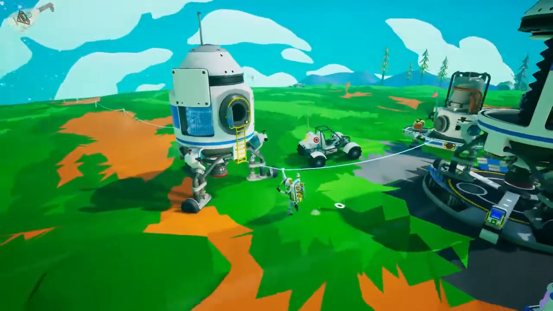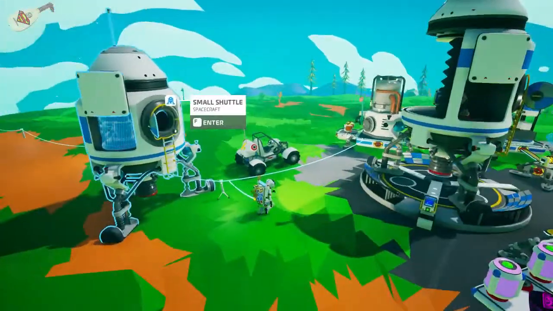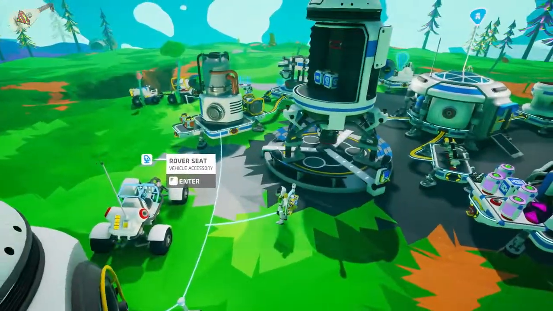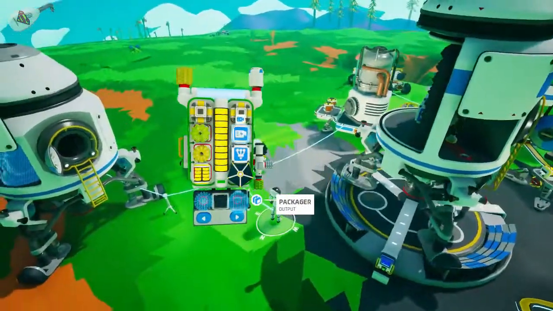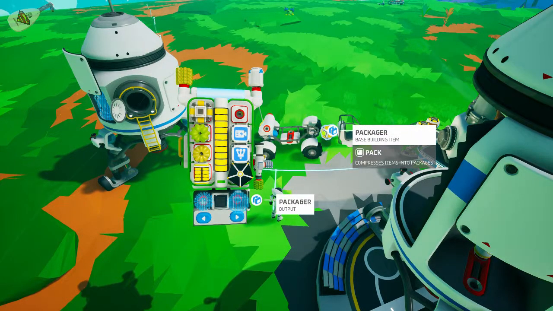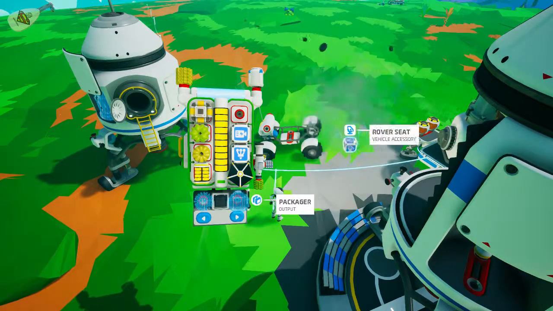Whereas the small shuttle is only capable of storing 2 slots, plus your oxygenator, if you so desire to do that. This has a total of 6 tier 1 slots, and 3 tier 2 slots, depending on how you package things. So I have 2 packagers, and we are going to go ahead and pack this up.